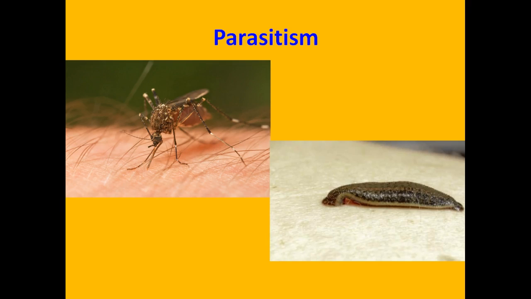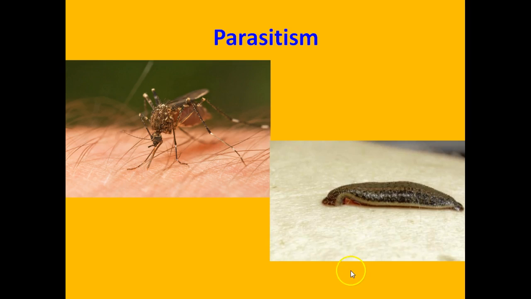Two classic examples of parasitism are this example here with the mosquito and the person here that's about to get their blood sucked out. The mosquito obviously benefits in this relationship because it gets food out of the person, while the person is harmed. A person can catch diseases and other things that the mosquito is carrying. For example, the West Nile virus is a great example of that.